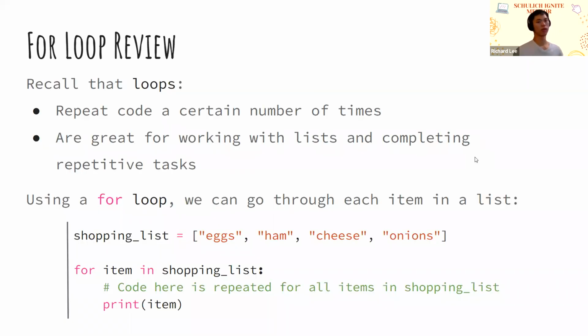So remember what a for loop is. A for loop is a really natural way to go through some repetitive code really, really quickly. The analogy we had was when you're inside a dentist chair, the dentist checks the first tooth, checks the second tooth, checks the third tooth, checks the fourth tooth, works their way across every single tooth. And we had a shopping list. In this example here, you can say, purchase each item. For each item inside my shopping list, grab the eggs, grab the ham, grab the cheese, grab the onion, which is pretty cool.